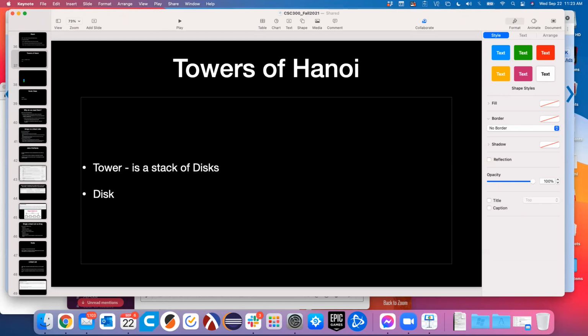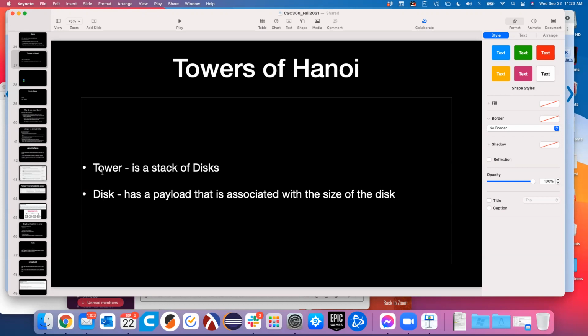A disk has a payload that is associated with the size of the disk. So we have a couple of ways we could look at this. We could say that our tower, just like a normal linked list, is a collection of nodes, and those nodes have a payload that would be a disk.